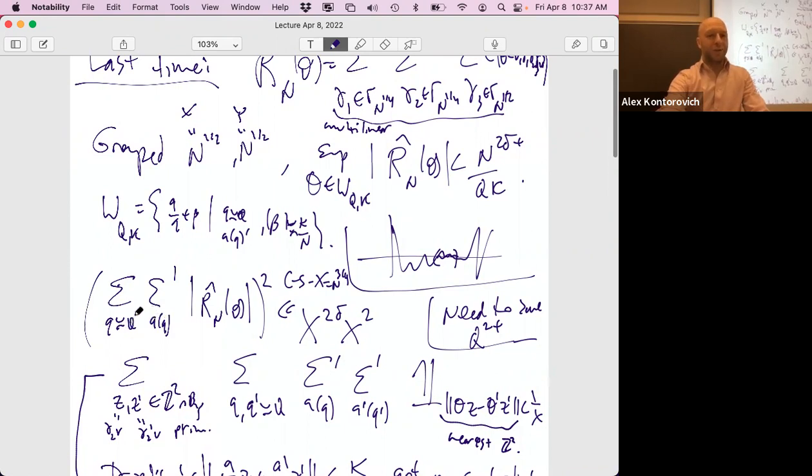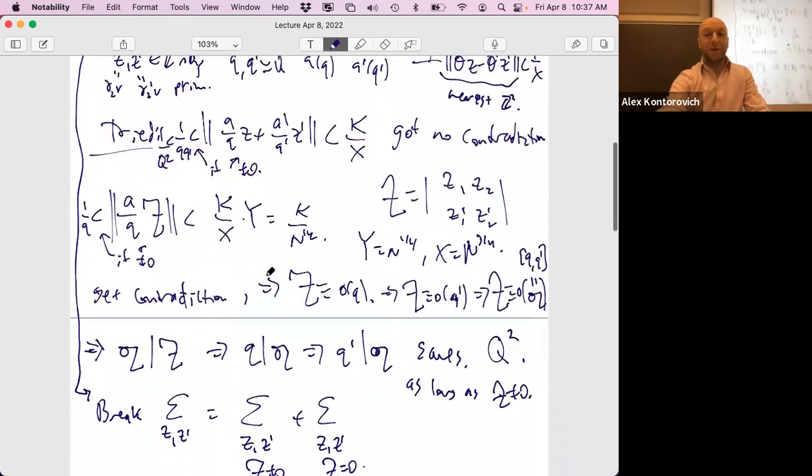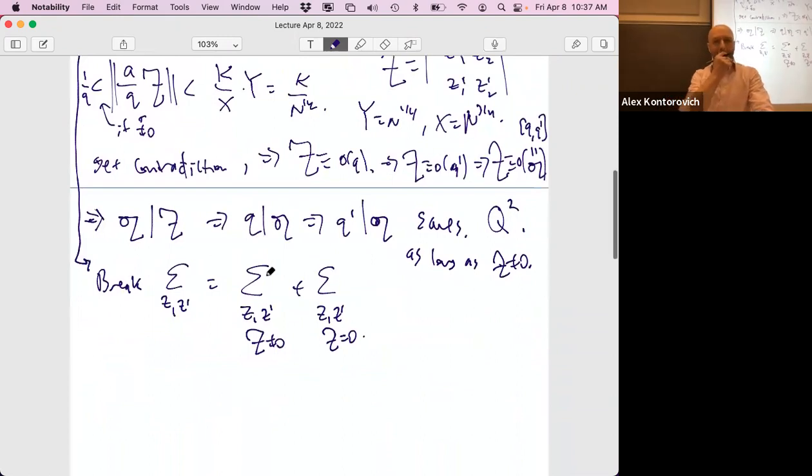The number of terms here is Q and another Q. So the length is Q squared. We're not trying to save Q squared off of this inside sum. We're only trying to save Q off of it. But when we square, saving Q off of that is the same as saving Q squared off of the square, plus a little bit more. Okay, you're expanding the square, right?